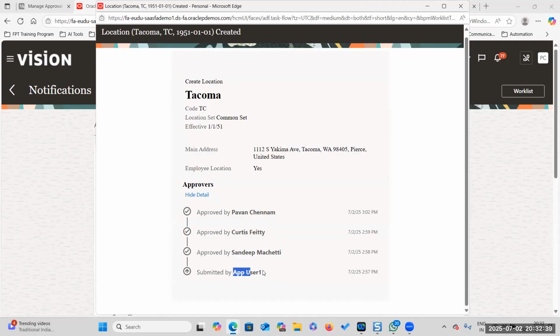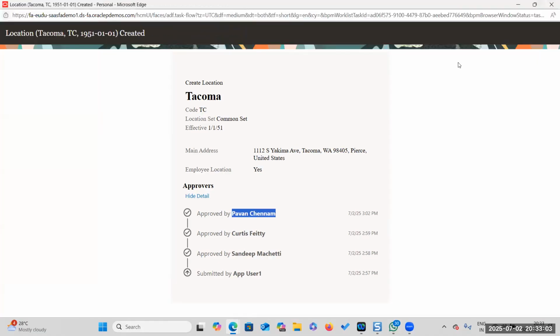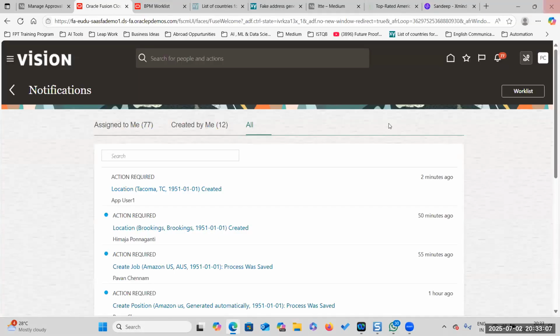App.user1. But it is not going via management hierarchy. We don't know who is the manager of app.user1. But we have defined Sandeep Machete as the first user. After Sandeep has approved, it has to go to Curtis. After Curtis approves, it has to go to Pawan Chandra. So all these things came properly, right? Yes, sir.